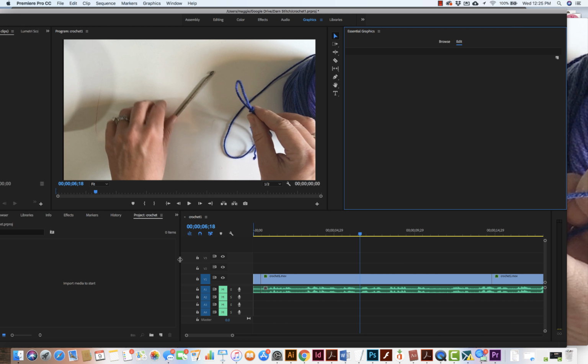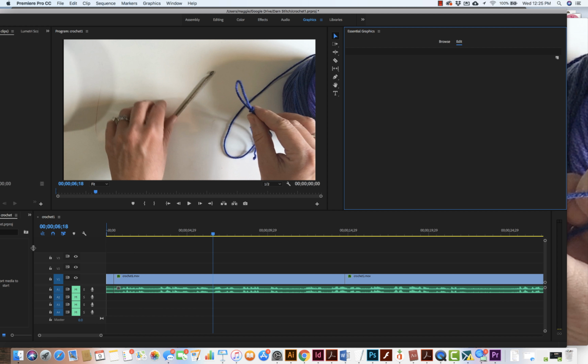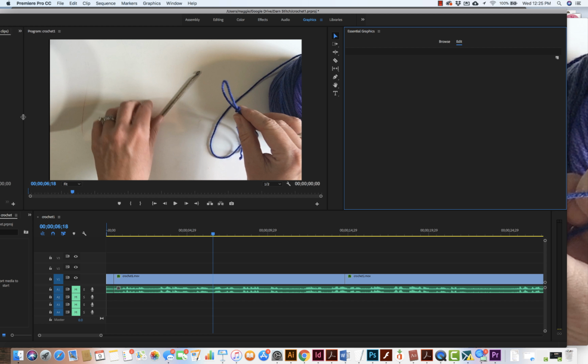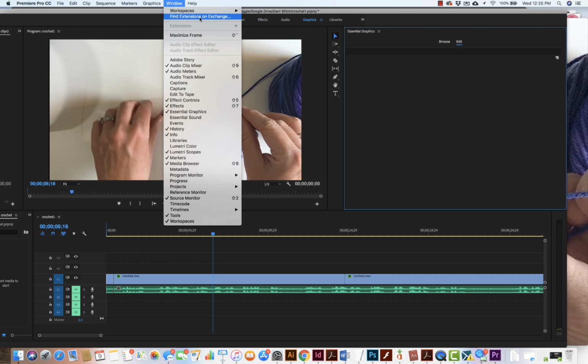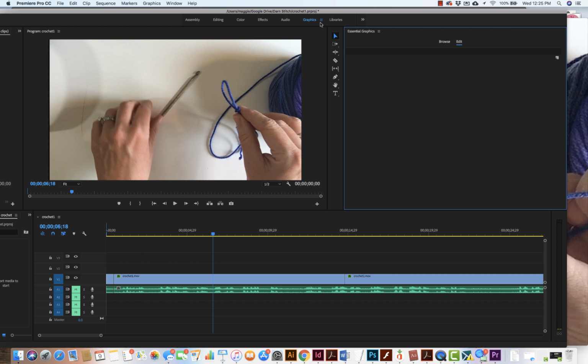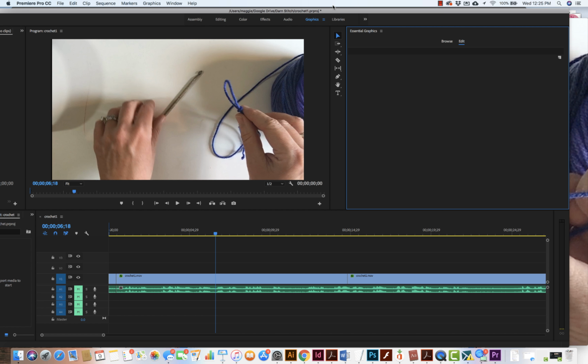Okay, and just to recap, looking at what it is that we're working with. I'm really focusing in on my timeline, the program window, so I can see what is happening, and the essential graphics window. Again, if you don't see any of these windows, you can just come on in and click them to open them. Also, what I have here is I've put myself into the graphic. Clicking up to graphics on up here does the same as well.